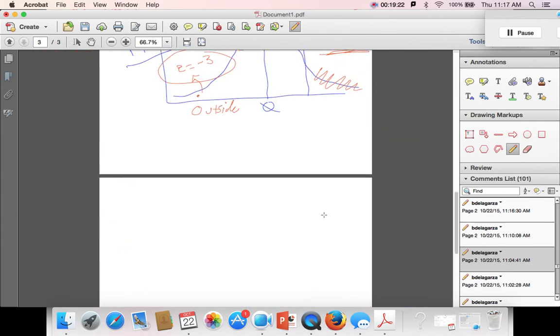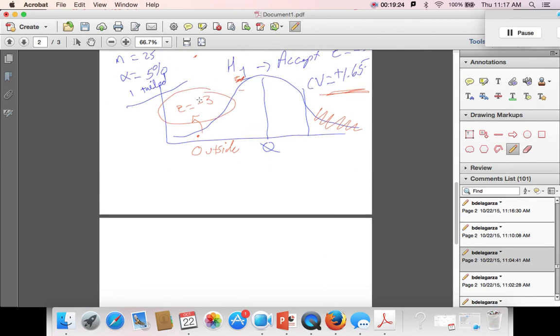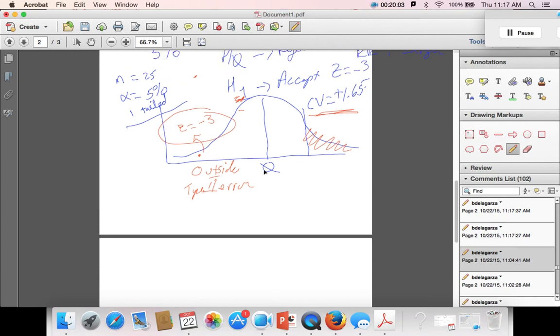So in other words, I should have rejected the null hypothesis because my statistic should have landed in the region of rejection, right? So here, this value should have landed here, right? If I would have been looking on the right side of the distribution. So I should have had that happen, but I didn't have that happen. Rather, what occurred? Well, I was looking at this side of the distribution over here, and my statistic landed over here. So what happened? I made a type 2 error. So in other words, my statistic should have landed inside the region of rejection, but it didn't because I was looking on the wrong side of the distribution.